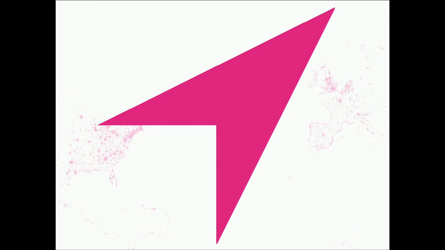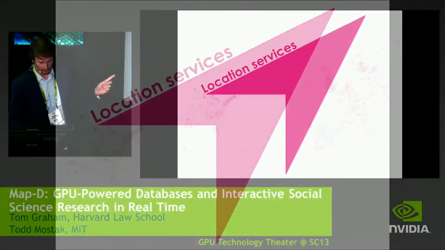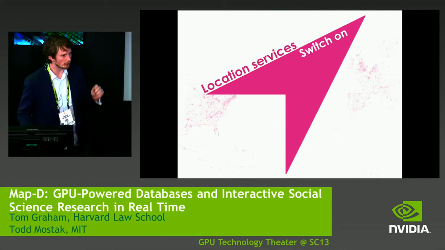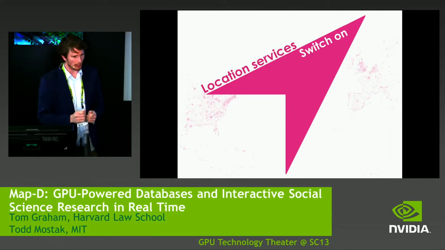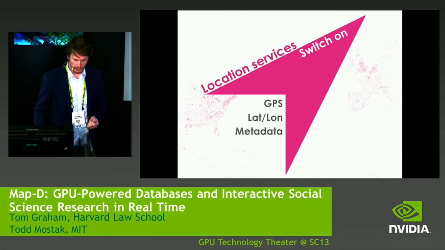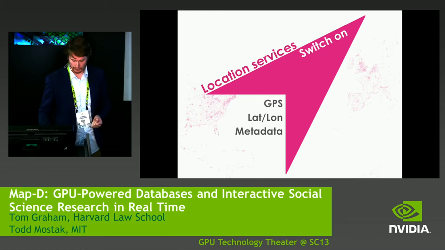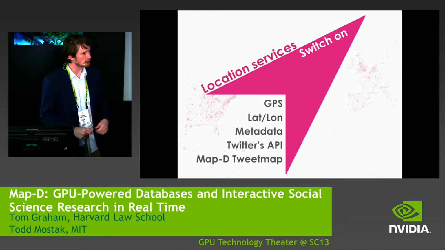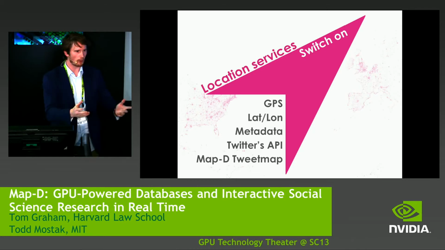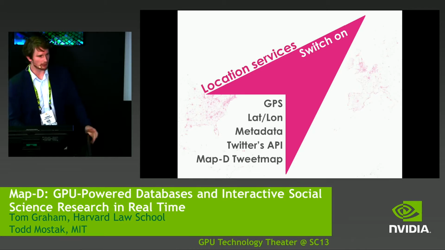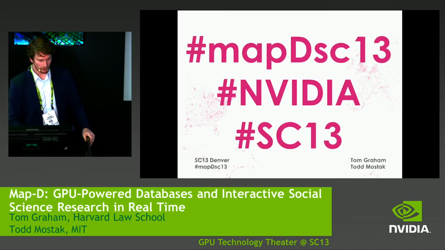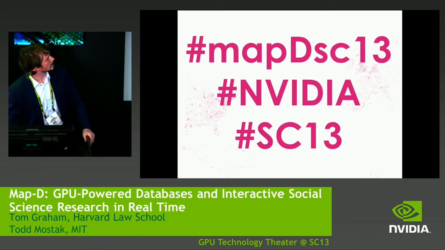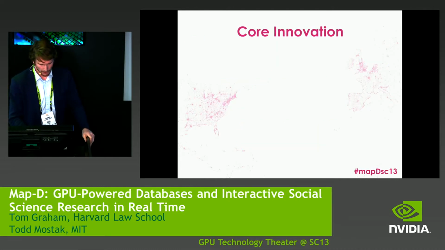So first, because we're live streaming tweets onto our database, if you have your mobile phones out and you have a Twitter account, please turn on your location services, switch it on. It's the little arrow that looks like that when you pull out the tweet. Take a photograph, do something like that, and it will send GPS latitude and longitude data through Twitter's API. We'll pick that up in MapD, and it should pop up on the screen while we're talking and giving the presentation. So we'll have a look and see what's been going on a little bit later. If you want to tweet out any of the hashtags, we've got MapD, SC13, Nvidia, SC13.